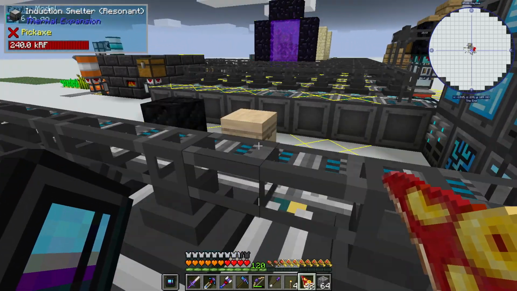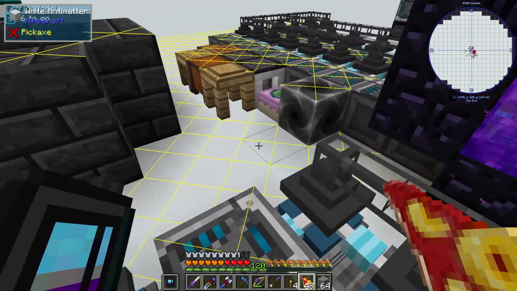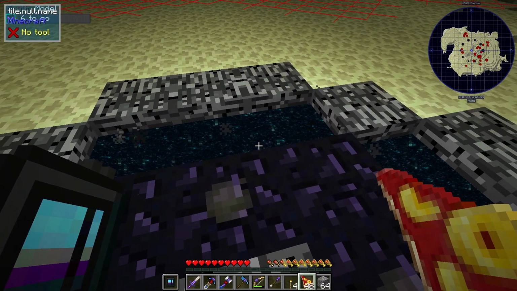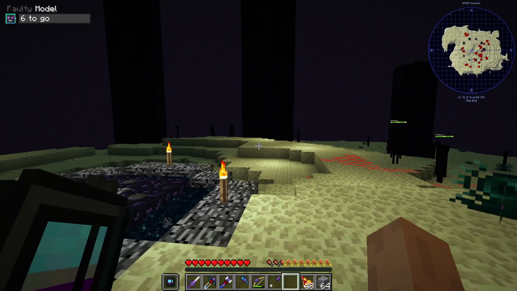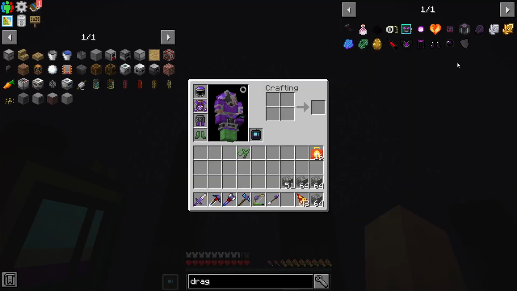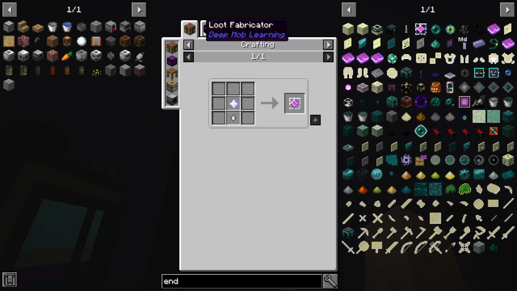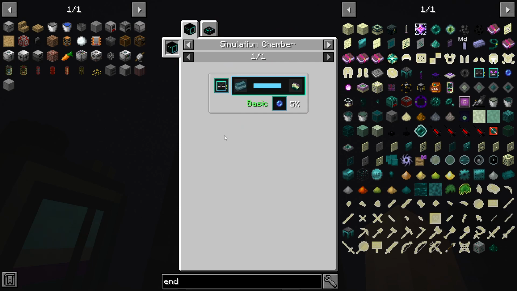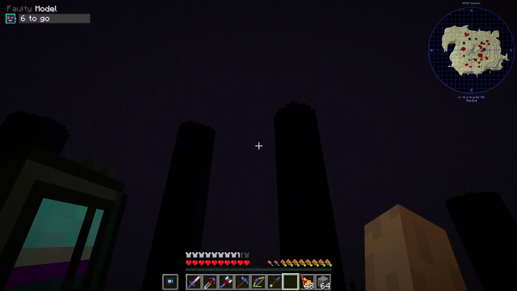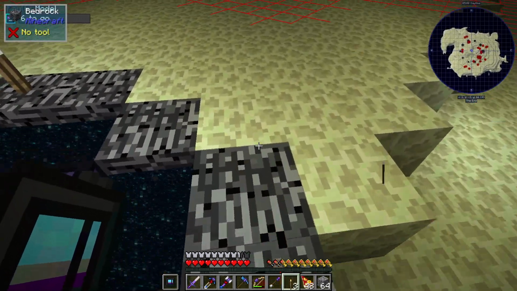I mean, if I get up the right one first, I can throw myself around and it's not a problem. But if I go up the wrong one first, it's an issue. How to respawn the dragon. End crystals. Yeah. Nope. Loot fabricator. Enderman matter. I need an Enderman data model. Okay. Because that's what it is. I need end crystals to go around the outside edge.